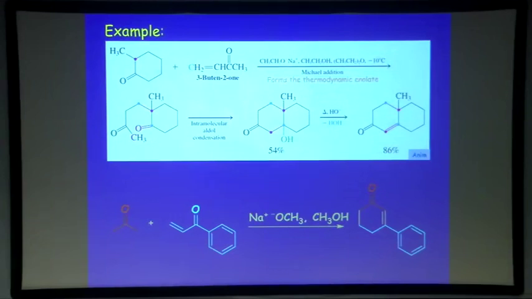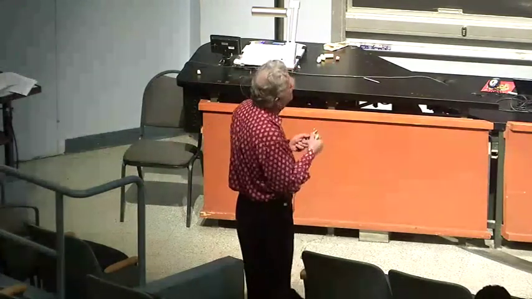Actually, in this case, they warmed it up just a little bit to be able to isolate and observe the aldol intermediate. But in most cases, we don't care. We just heat it up sufficiently that dehydration occurs to make the corresponding cyclohexenones. Remember, the rules for intramolecular aldols, you've got to make 5 or 6 membered rings. Everything else is too strained. Okay? And in particular, 5 and 6 membered rings that have no other steric hindrance associated with them.